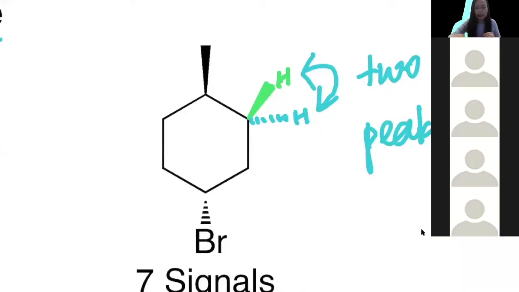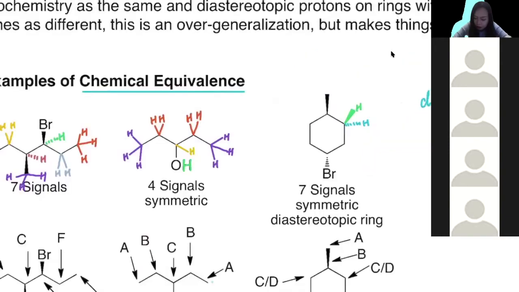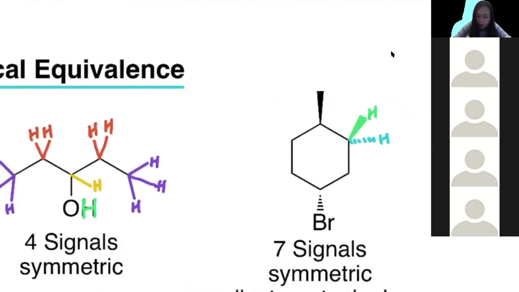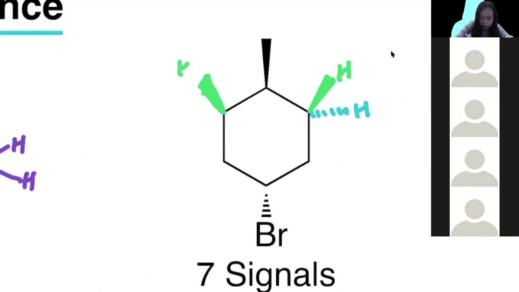You need to understand that the reason these 2 hydrogens are going to have 2 different peaks is that they are diastereotopic. Whenever you see a ring like this, you should have a very obvious idea that these 2 hydrogens are not going to be the same peak, although they are bonded to the same carbon. I'm still going to use different colors for different hydrogens. The wedge up hydrogen, the green hydrogens, these 2 are going to have the same peak, while the dash in hydrogens, both dash in hydrogens, are going to have the same peak.